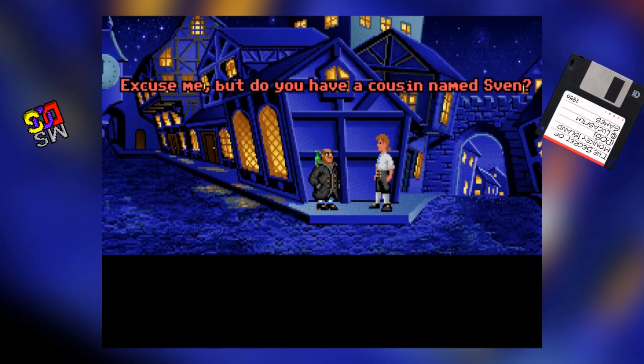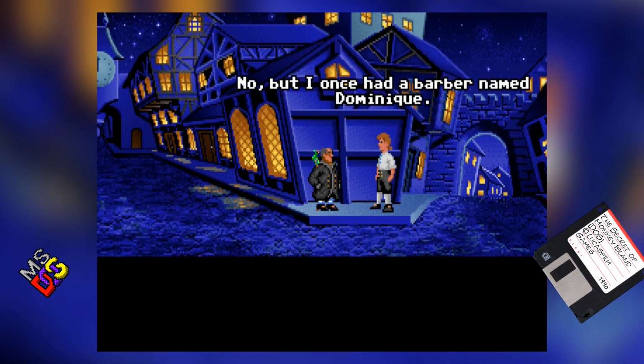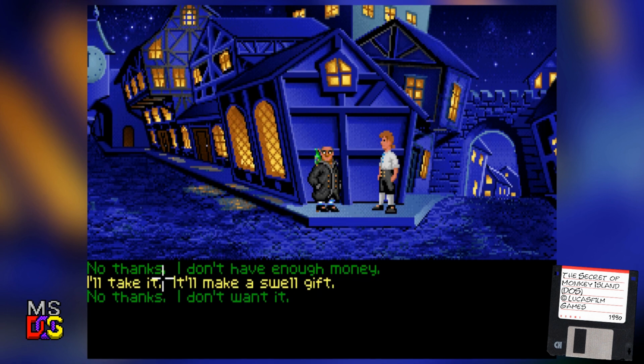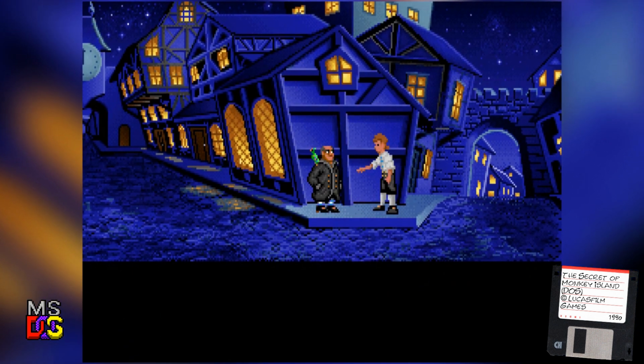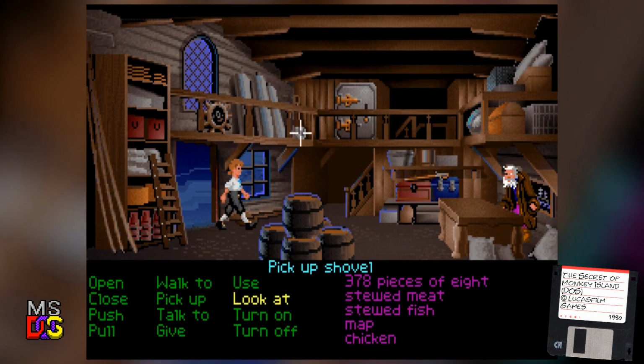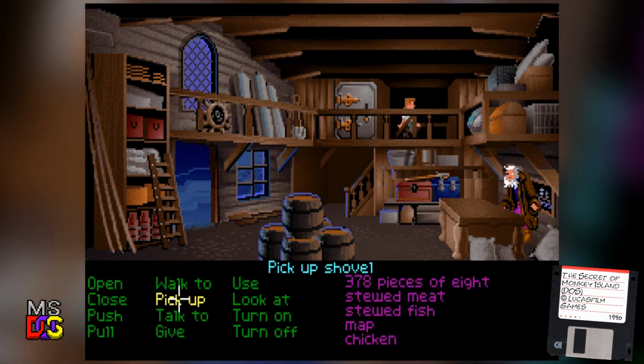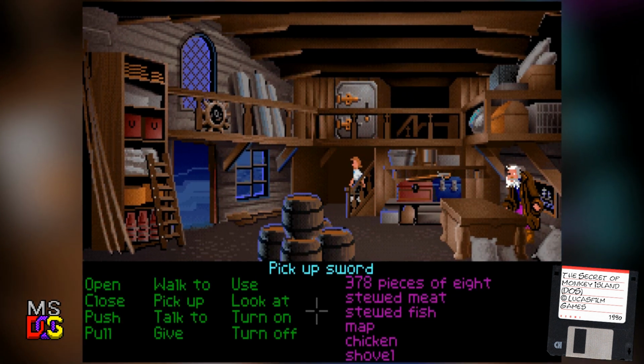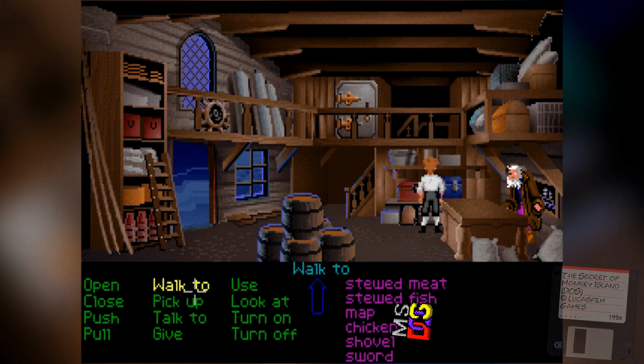Regardless, Monkey Island in its 256-color VGA version is one of the first games I played on my DX2. I didn't even know at the time that there was an EGA/CGA version. I didn't own a Roland MT32 sound module, but I did have a Sound Blaster card, so that's about the playing experience I had initially.